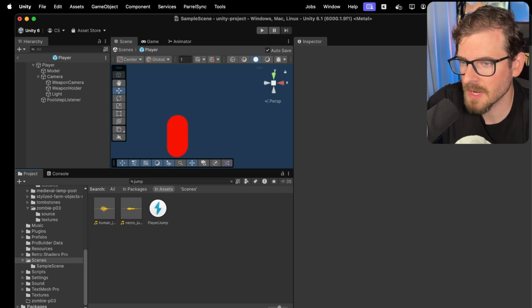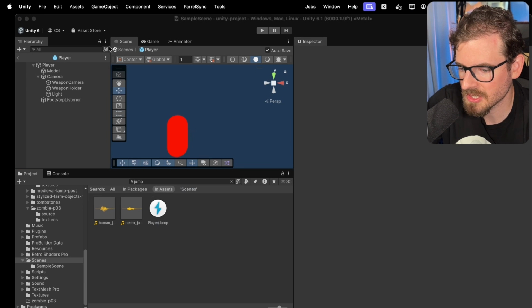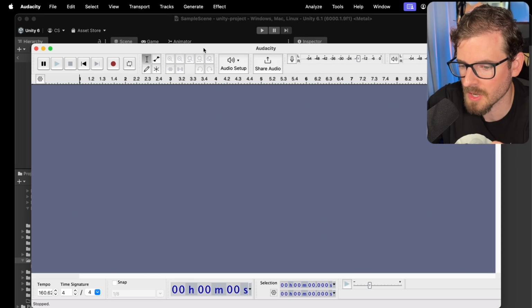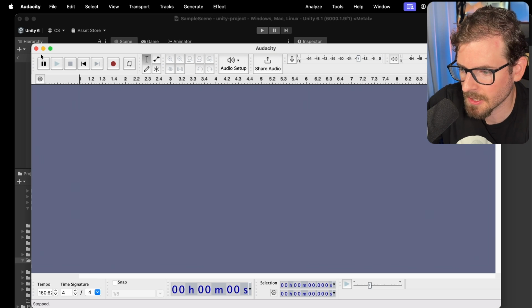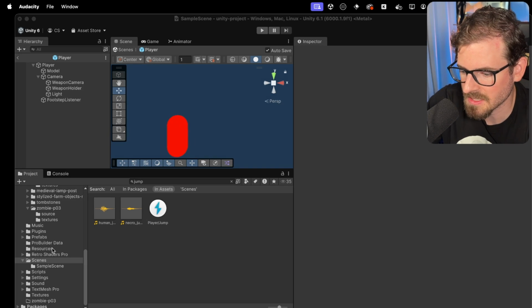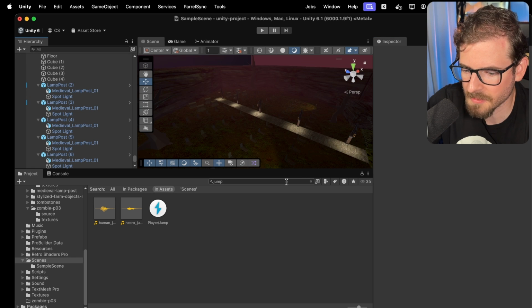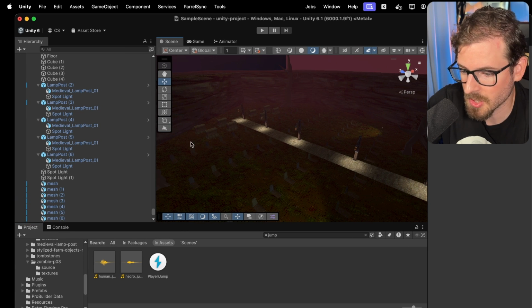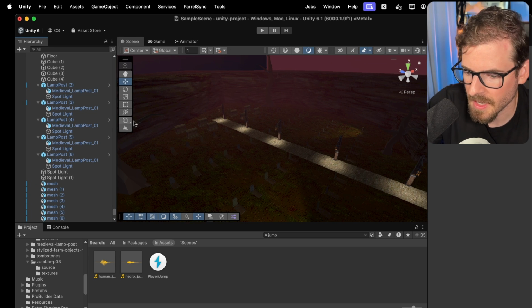Now, for editing sounds, I use Audacity. I'll find a sound or record myself doing something on a microphone, and I'll come into Audacity and modulate it, change the pitch, change the speed, edit it a little bit, and export that and put it as an MP3 into my project. For the 3D objects, we've been using Blender. You can create your meshes there and export them. You can also texture in Blender as well and export the textures.